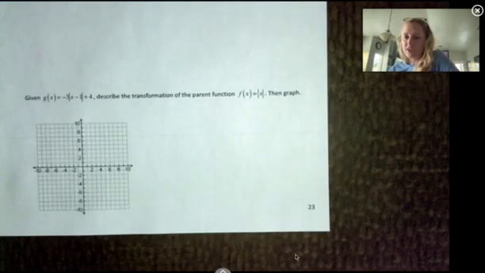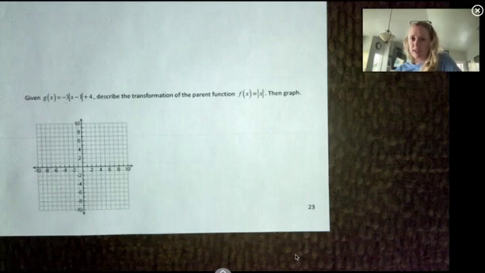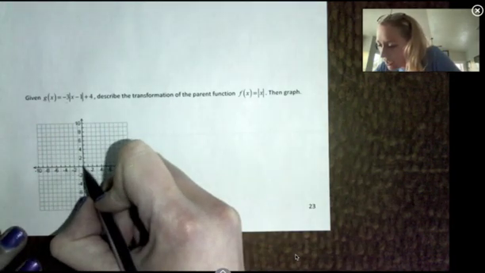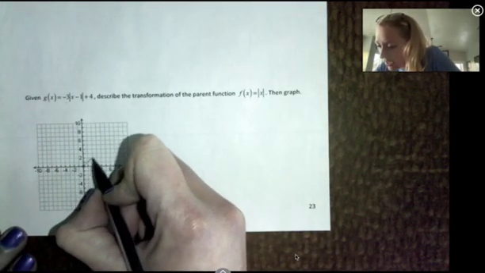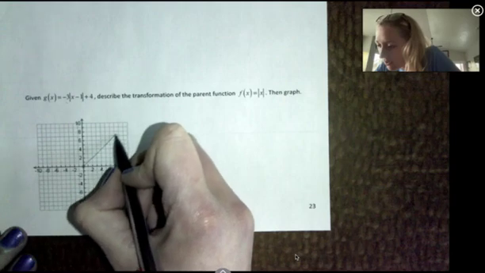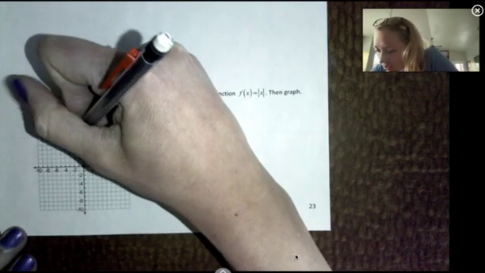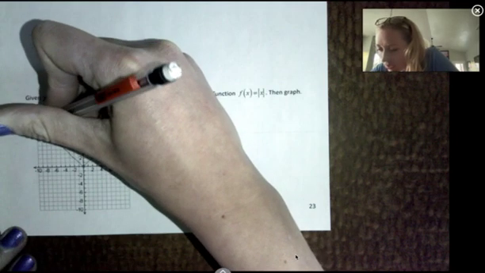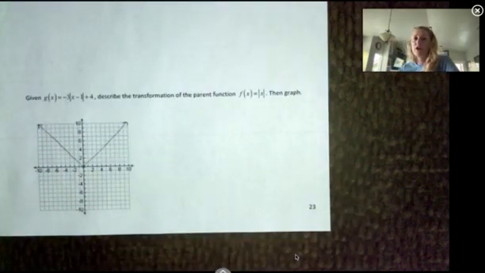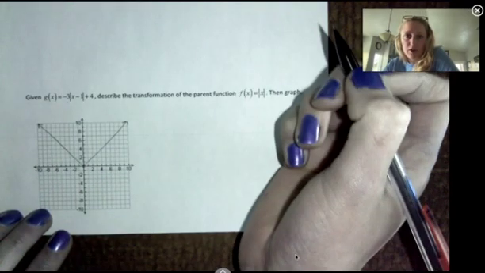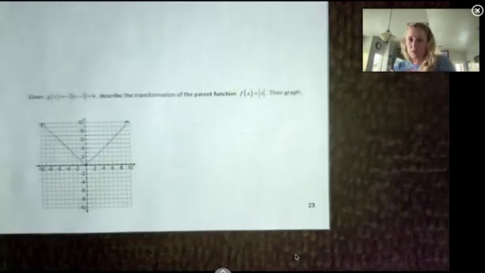This one is kind of touching on review of transformations, you guys, from our previous unit. So let's first graph the parent function. So y equals the absolute value of x is just a vertex at 0, 0, and it has a slope of 1 going one direction and a slope of -1 going the opposite direction. Okay, so what these transformations do, right? We're going to think order of operations. We're going to work our way inside out.